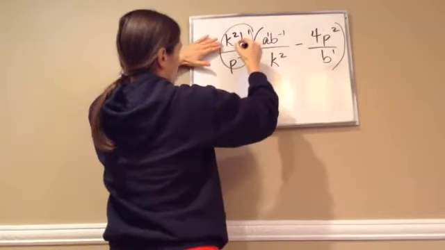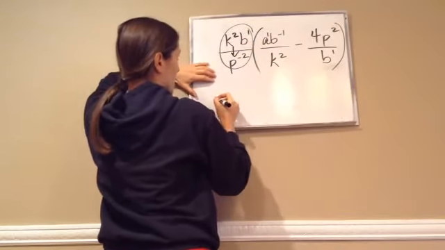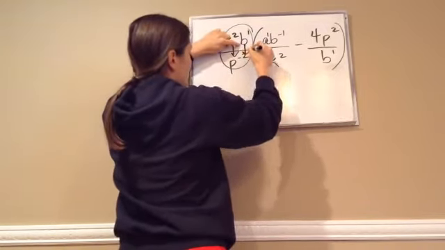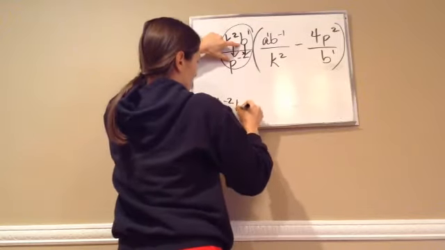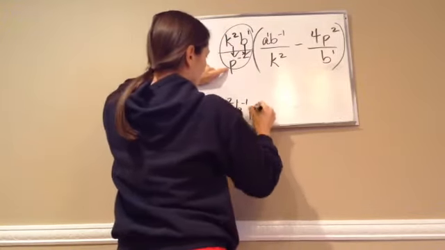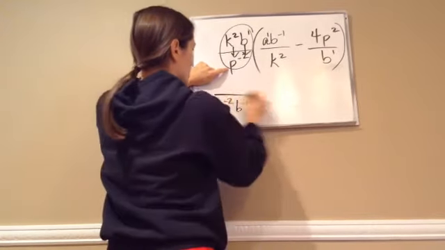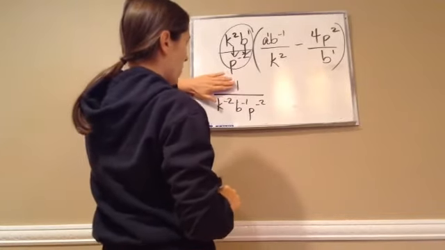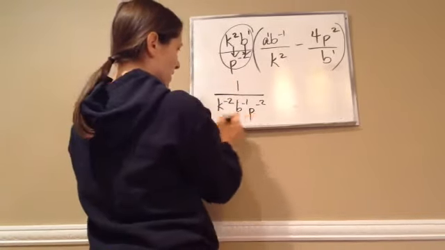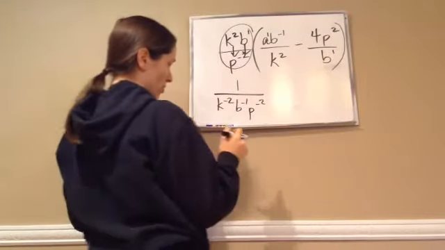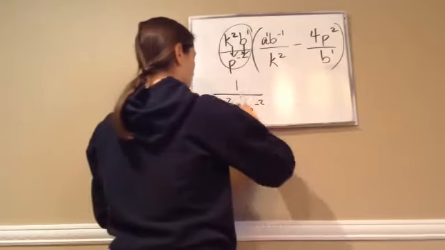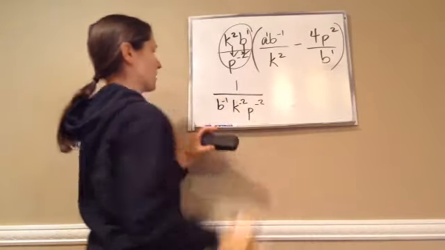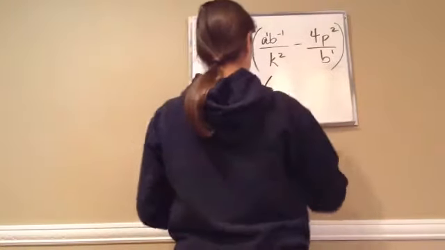So, I'm going to move the k squared down, which then becomes k to the negative 2. I'm going to move the b to the first power down, which becomes b to the -1. And then the p to the -2 is already there. So we want a 1 on top because something has to be in the numerator. Now, what I want you to see is this is not in alphabetical order, so I'm going to put it in alphabetical order. So we're going to put b to the -1, k to the -2, p to the -2. And then that's going to multiply.